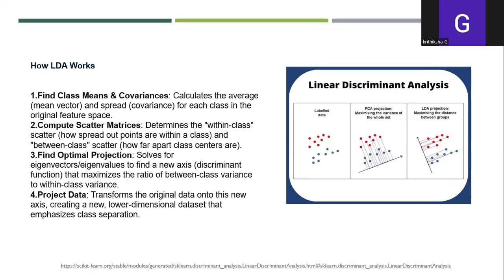And if you want a similar concept in unsupervised learning, we have another one called PCA. It will maximize the variance of the whole set, whereas LDA maximizes the distance between the groups. So these are the similar concepts which I would like to tell. So that's all about LDA.